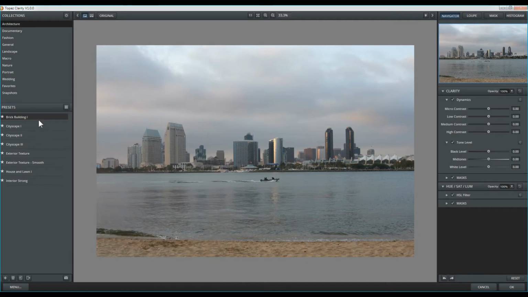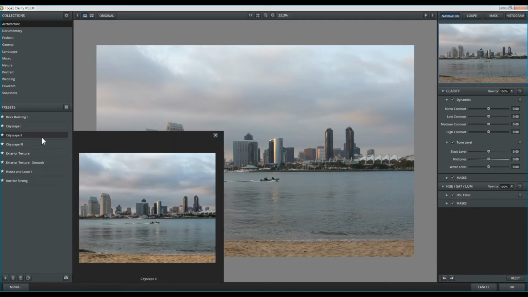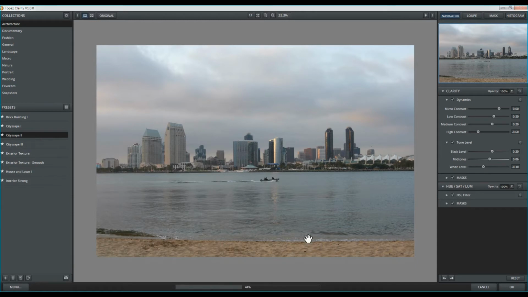Okay. Well, I think this Cityscape 2 might look good on this.